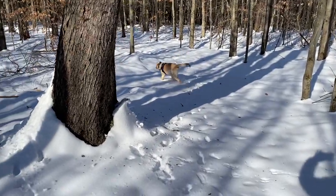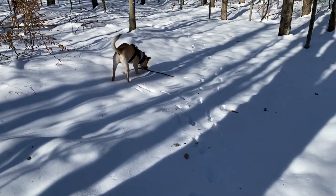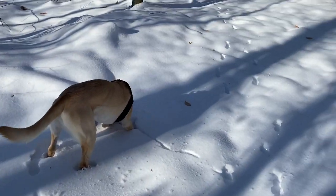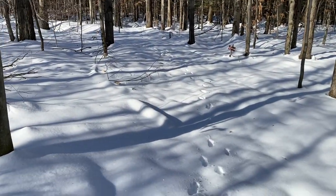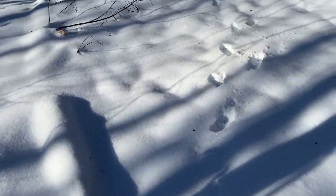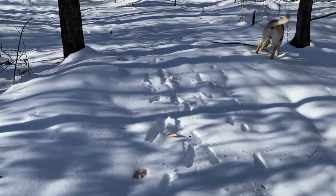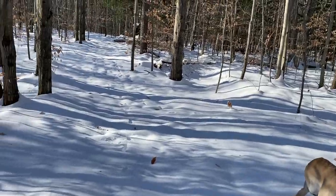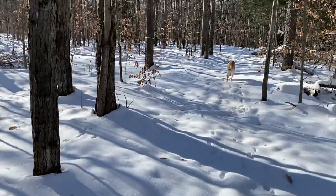It definitely requires some getting used to — you really have to pick your feet up so that you don't drag, and there's a bit of weight added. Obviously there's some adaptation that goes on. But not too bad overall. I feel like it's really working my lower back for some reason — I don't know if that's because I'm having to lift my feet further. I'm probably panting, but it's a little more exercise than I thought it was going to be.